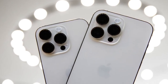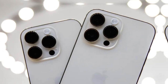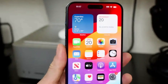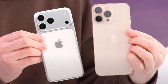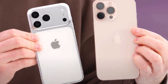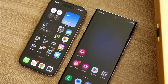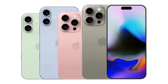Majin Buu says that only the iPhone 17 Pro and iPhone 17 Pro Max will get this cooling upgrade because their processors and displays are more advanced and likely to generate more heat. The regular iPhone 17 and the iPhone 17 Air will stick to the old cooling methods. While Majin Buu hasn't always been accurate, he's not alone in saying Apple is finally serious about using vapor chambers, and honestly, it makes sense.